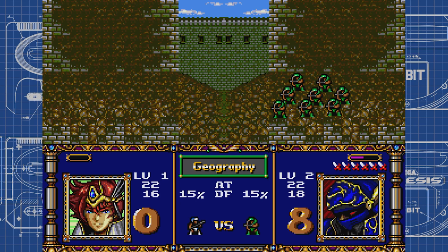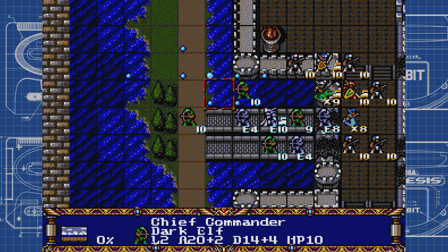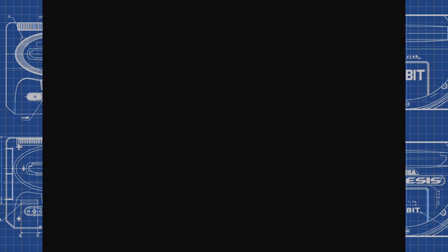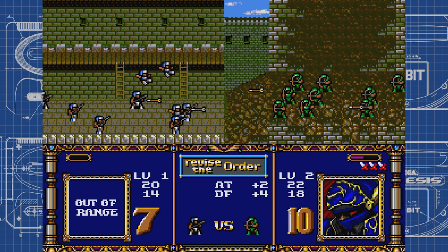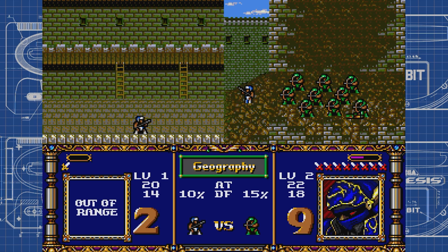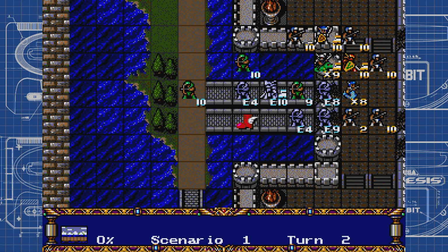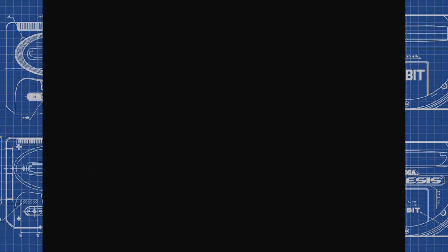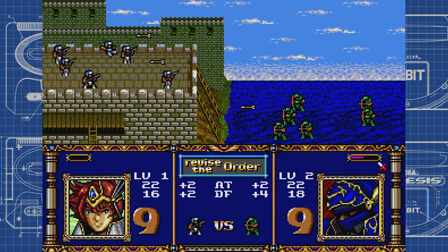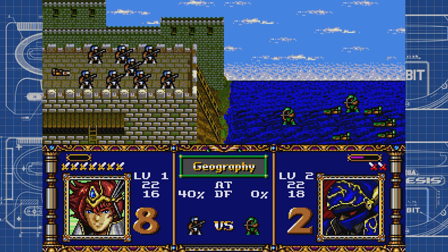Seriously? Yeah, it's out of range. I'm trying to save some money too. I should have just spent more, got more troops for Garrett. Oh, but nah, this is fine. We got the high ground and we got the Garrett bonus. Nice.